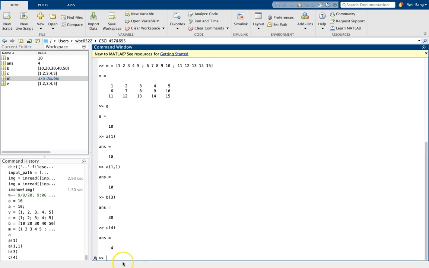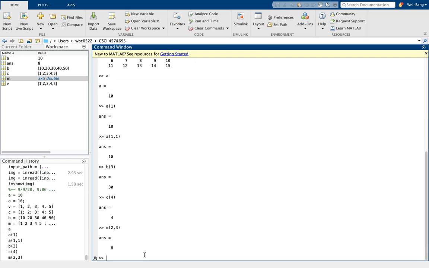The last one is M. M is a matrix. Assume I want to retrieve a particular value, for example, number 8. As you can see, number 8 is in row 2, column 3. So you can try M, row 2, column 3, and you can get 8.